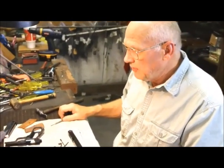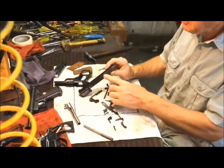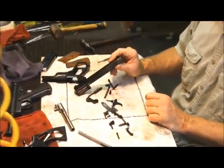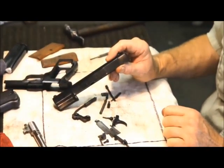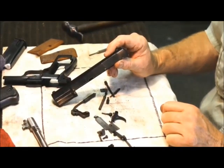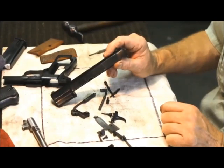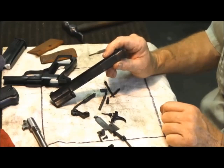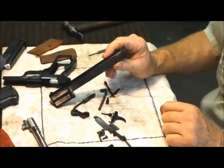So we've got them back from the engraver now. They've been touched up. Lettering's been replaced and proof marks have been replaced, and we polished them and we've got the right polish on so everything looks factory. And we'll continue now and put this High Power back together so we can get some instruction on how to do that. It's simple, but I'll run through the assembly of the High Power for you.